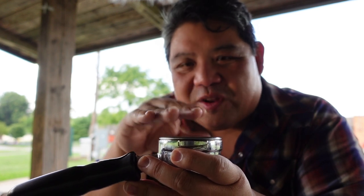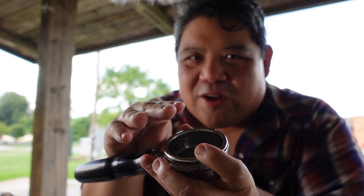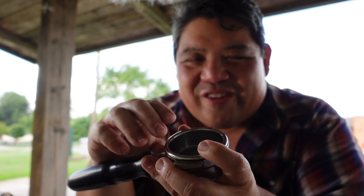We want to use the right amount of coffee in the right size basket that will offer very little room for expansion between the top of the puck to the bottom of the dispersion screen inside the group head. So the less room for expansion, the less you'll get this soupiness. You'll get these almost like wavy lines inside the puck or on top of the puck. The less space that you offer the puck to expand, the tighter, the more solid, and the drier it will be at the end. The next thing we're going to be looking at is compaction.